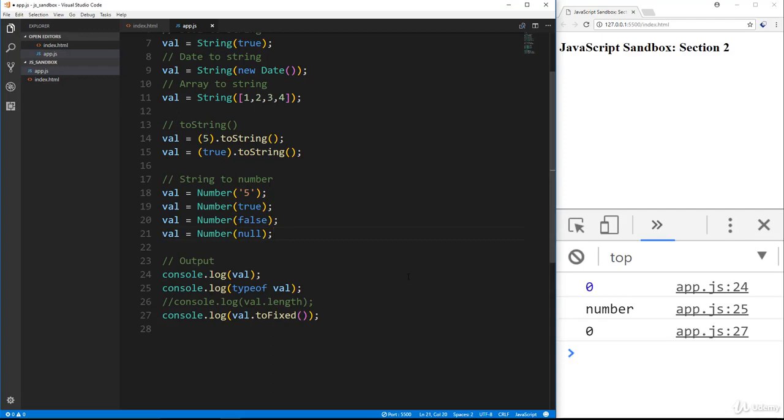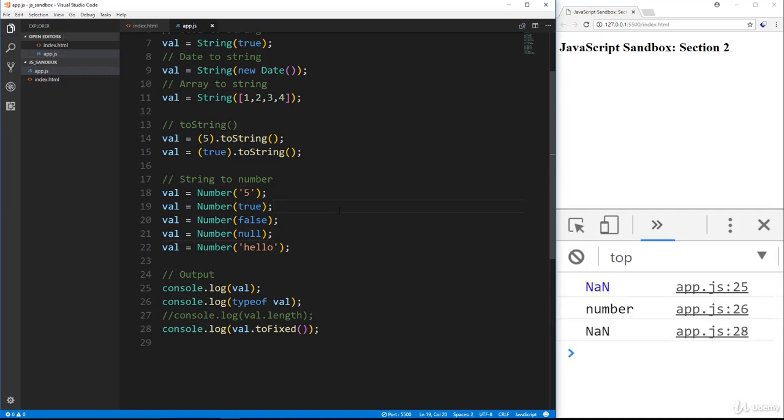Now, what if we do hello? What on earth is that going to give us as a number? Let's save, and it gives us this NaN. Okay, so NaN is an actual value that stands for not a number.